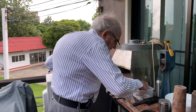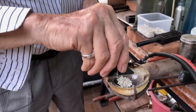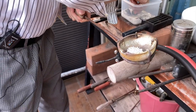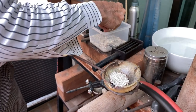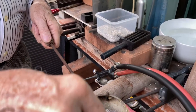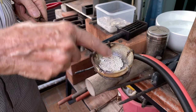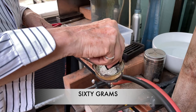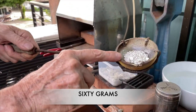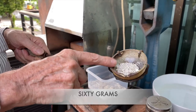We'll get a little close-up for you, and you'll see how much I'm putting. I'm just going to pour it in like that and take maybe three little scoops of it. This is all pure silver, and pour it in. And we have no waste. There's even a little piece of scrap in here. Okay, so I think that's enough. Maybe a tiny bit more I'll put in. Okay, now how many grams are in this crucible? I'm guessing that there's about 40 grams right now in here.